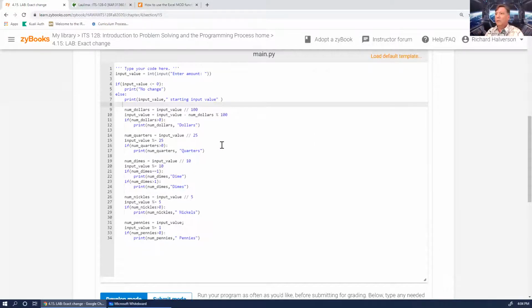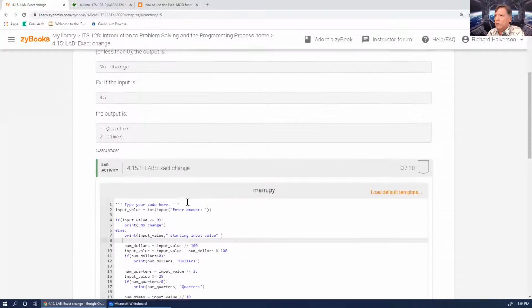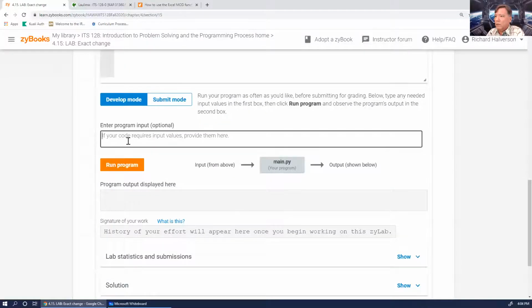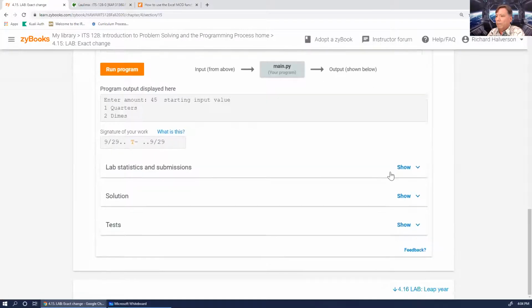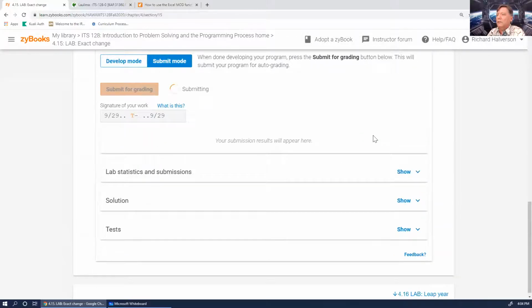So the problem here is what happens when we run this? We're supposed to put in some number like 45. So let's put a 45 here. And when we run it, we end up getting a bunch of stuff. Let me submit, and we run it.